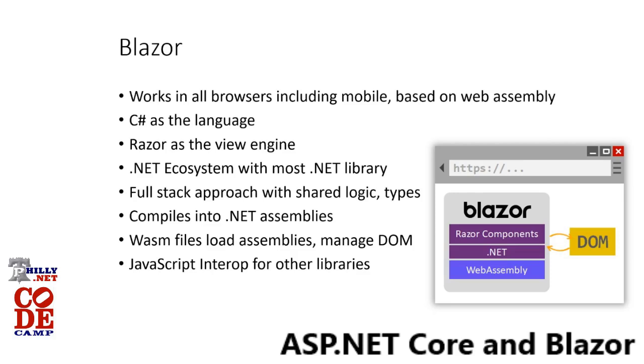WebAssembly is a way to create binary code that runs in a browser. And it's what they call an IL, an intermediate language. So you want to create this format. Technically, it would have the extension WASM, W-A-S-M. You want to compile your stuff into WASM, and then the browser can read the WASM and display things in the DOM. The DOM in a browser is the document object model.